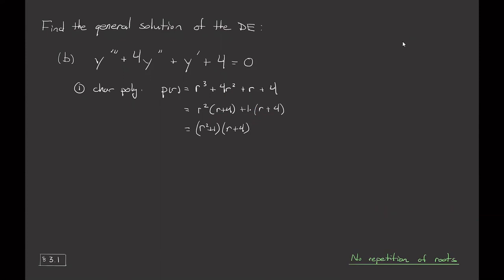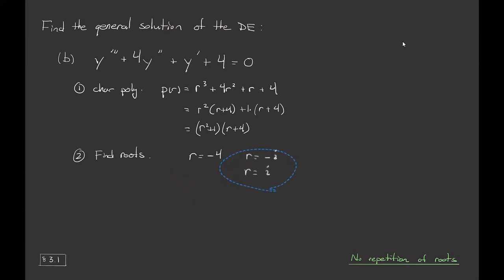Now there's one root clearly already, namely negative 4. That's a real number. And then it's actually also not too hard to see what the roots are of this. They're not real numbers, they're complex. So find the roots. Those will be r is equal to negative 4, then we have r is equal to negative i, and then r is equal to i. So you have one distinct real root, and then you have a complex conjugate pair. No repetition. No root is repeated.